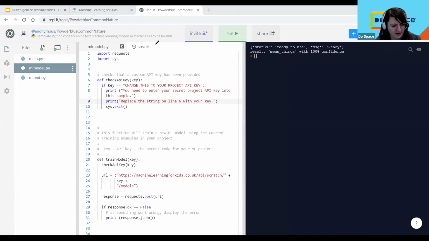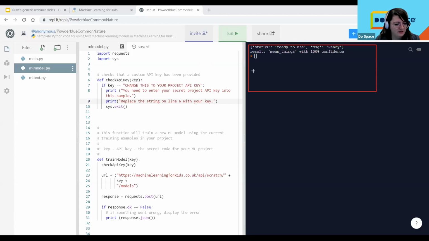Sorry, I'm looking for my little symbol here. Yep, there it is. It's given us a little check saying status ready to use. You got your API key. Before, they didn't have a check if your API key was in there or not. So I guess that is nice that they included that. It would just break and you wouldn't know why it broke, and you had to look through your code and be like, oh, I forgot my API key. But now they got extra scripts in here to check if you got it or not.